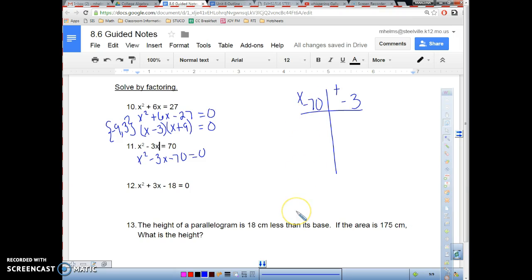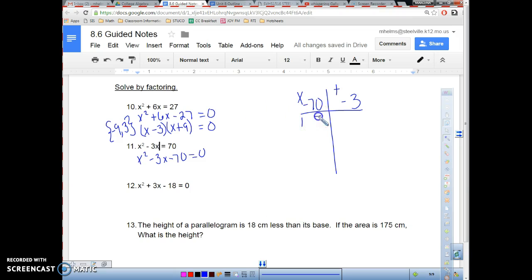So it has more factors than the ones we have done before. Some of you may be able to come up in your head with what will multiply to give you negative 70 and add to give you negative 3 without doing a lot of math or listing a chart. Now eventually when you get to Algebra 2, I want you to be done with the t-chart and be able to come up with these in your head. So we can list these together.